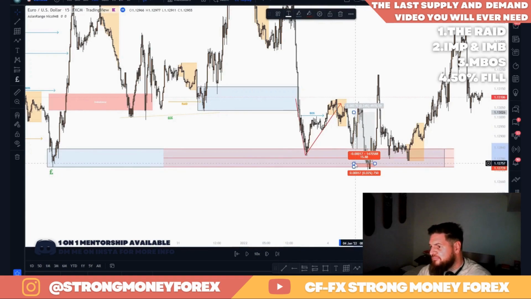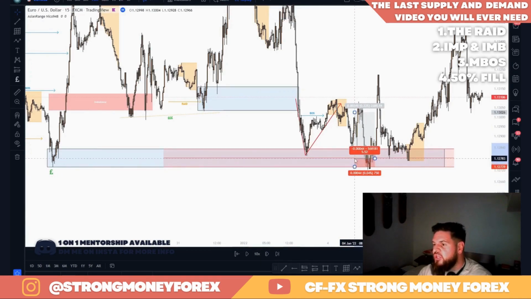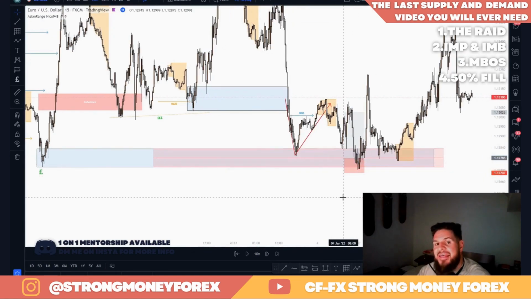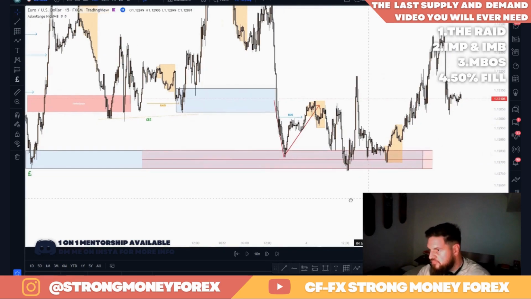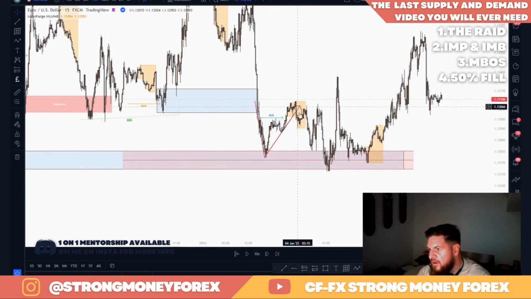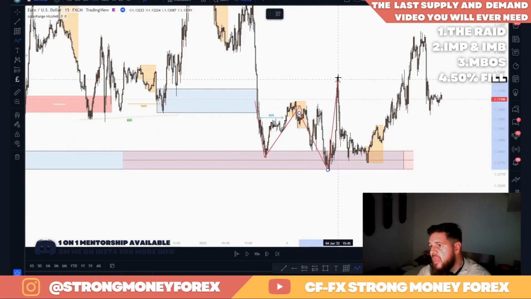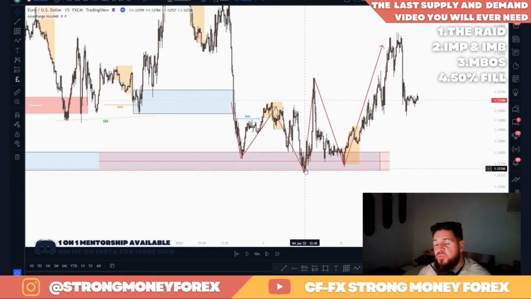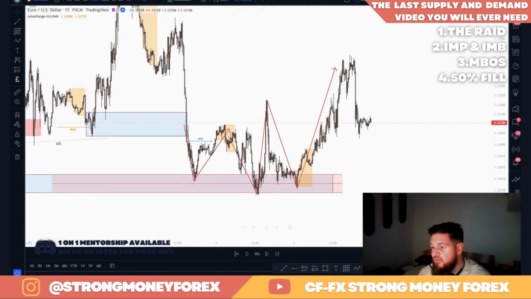Basically what happens here is people get stopped out over and over again. You need to be conscious of that. Give your trade some room to breathe until you've had a major break of structure. Then you can have faith in the new structure that we have, okay? So this is a minor break of structure, but what price has done is it's created new structure. Look, that's a new high or lower high. Then we have this major break of structure, then we have a return, then we have a push up, okay? So this now, for me, is where I see this trade absolutely validated and verified.